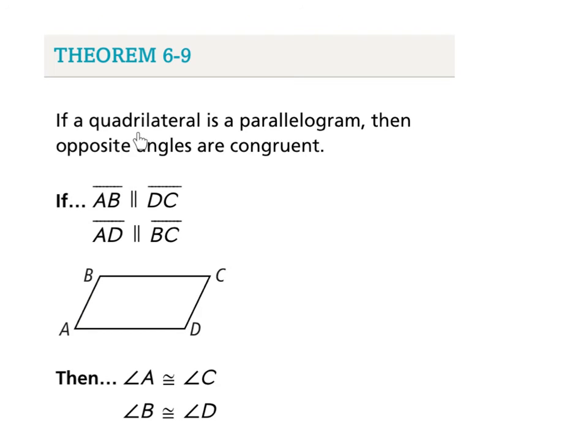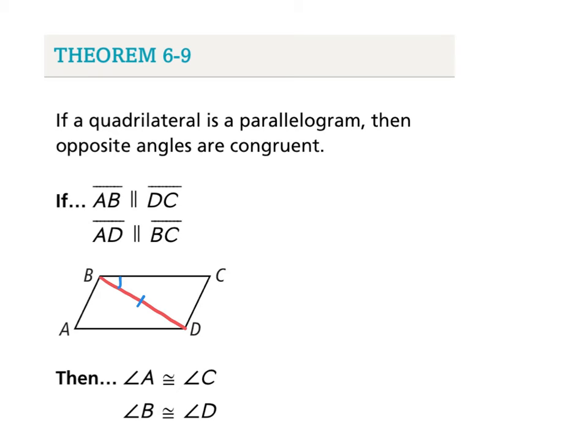So that takes us to our next theorem about parallelograms. And this one says that the opposite angles will be congruent. The proof for how we know this is true is pretty much the same idea that we used when we were proving that the opposite sides are congruent. We're going to draw a diagonal in here, and then we know that this is congruent to itself.